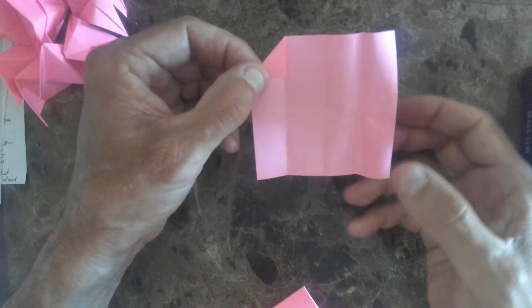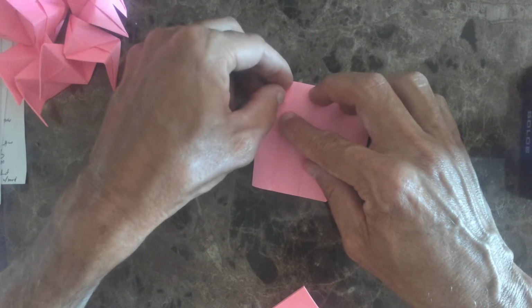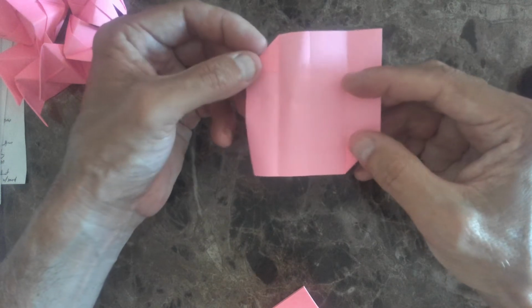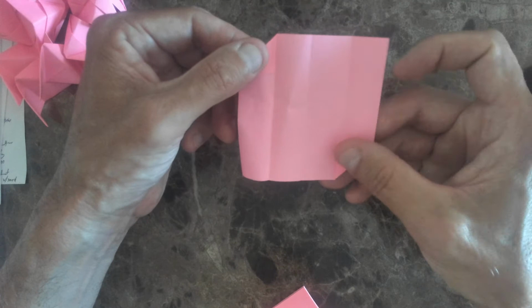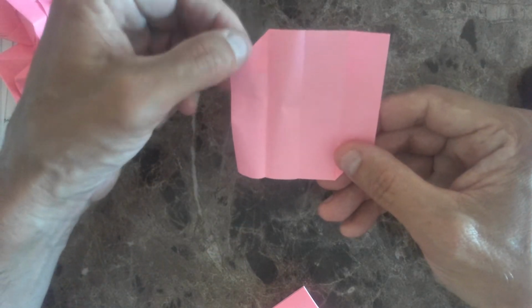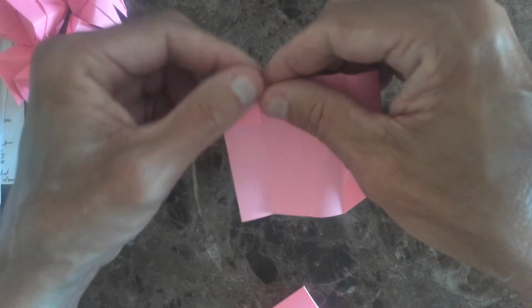Now, you always want to do opposite corners. So now you're going to rotate it around and do the same thing here. So take this, this is the sticky part. Okay, it doesn't matter which one you do first. And now you've got opposite corners. See what I did here? Opposite corners. Always the top left and bottom right. If you do these 2 corners, you're going to do it backwards. So you want these 2 corners. Top left and bottom right. Or you can just remember top left, rotate it, top left.